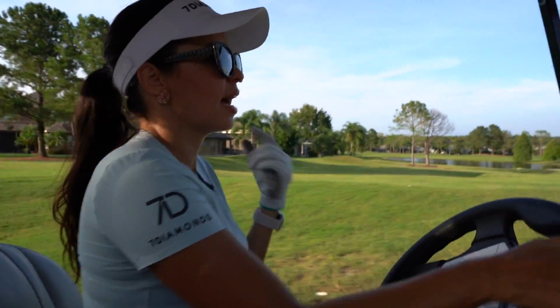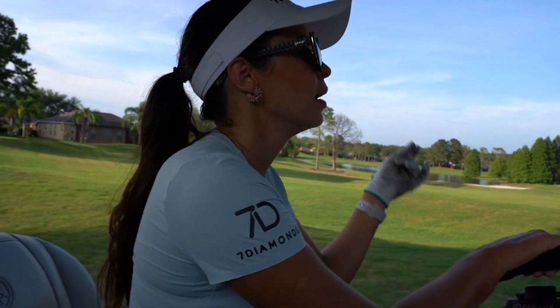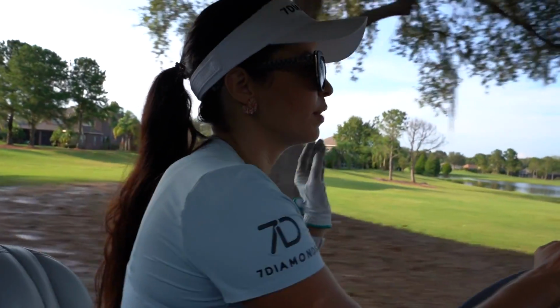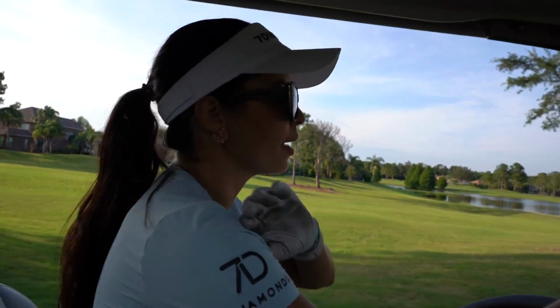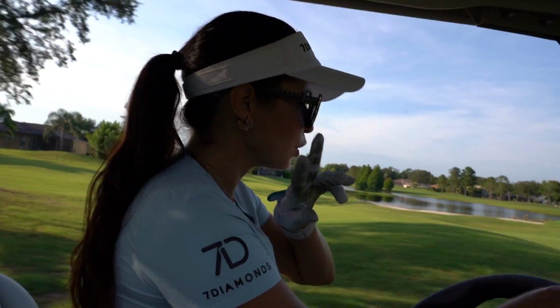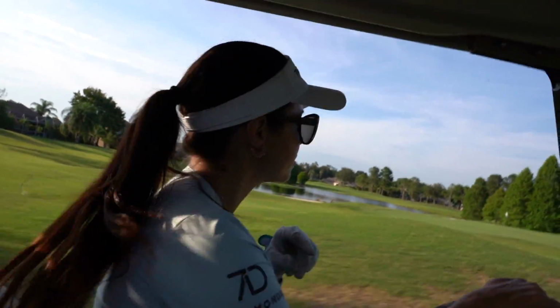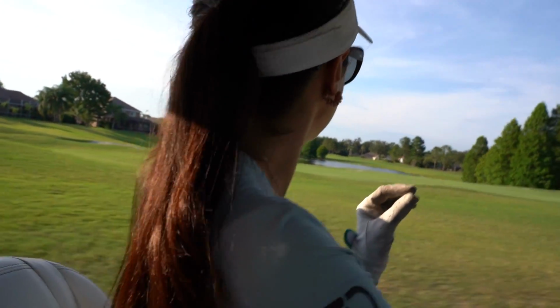Second thing is after my practice swing, I step back, line myself up again, and then hit the shot, because I had the worst aim every time. I would take my practice swing and just walk to the ball, and I was aiming completely off to the right. So I'm also doing that. Two things I've been working on that I feel are helping me a lot. So take notes if you need those notes.